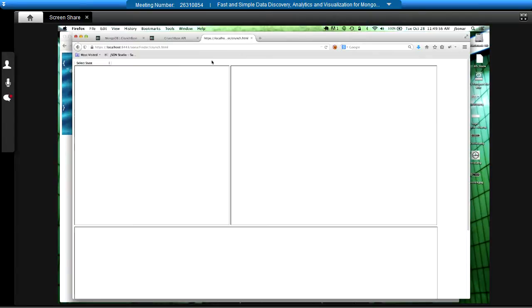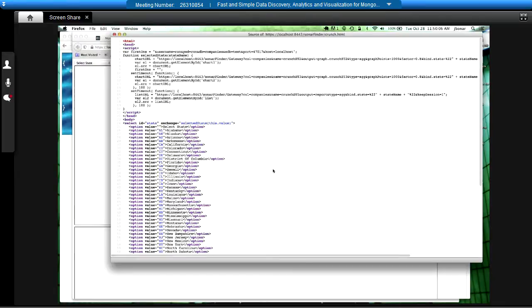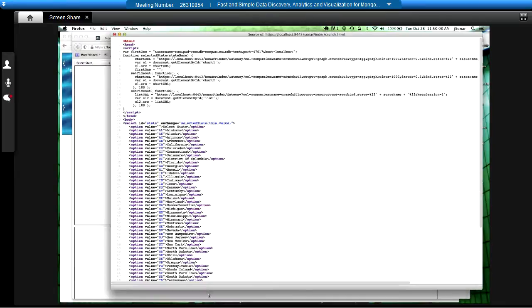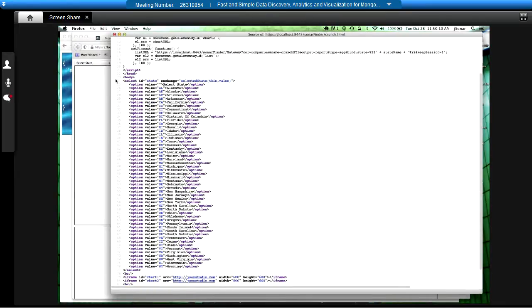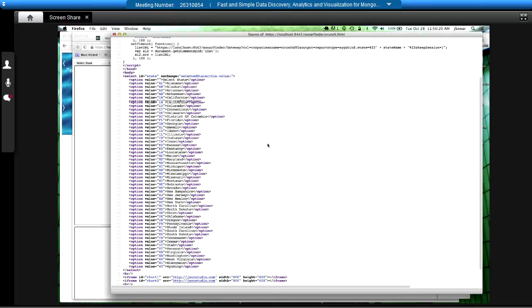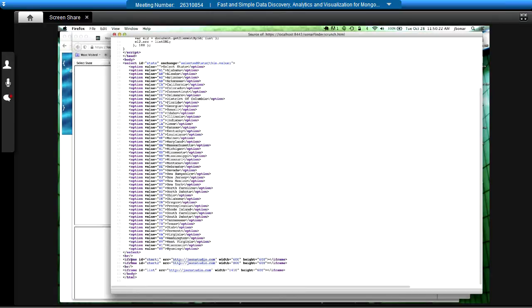And I built this in 5 minutes, so you'll have to excuse me. It doesn't look very nice, but I want it to be as simple as possible. So let me show you the source. The whole source for this is like 80 pages of HTML, out of which about 50 of them is this stuff. It's really just a selection box for the different states. So there's no code over here whatsoever, just selecting all the states.